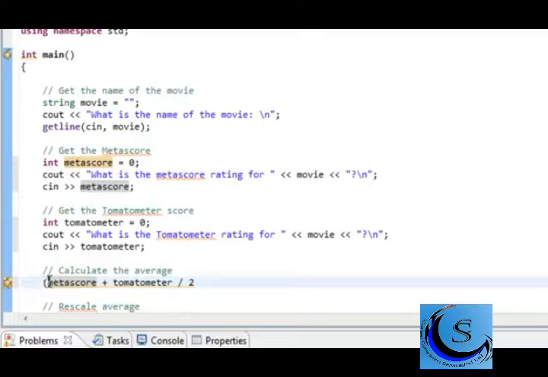We actually want to sum these values first, so we should put parentheses around the particular operation that we want to do before the other operation, to override the operator precedence of division before addition here. So we do what's in parentheses first. And what we need to do is assign this calculation to a variable. So I'm going to assign it to an int variable called average, AVG, and make sure that our statement ends with a semicolon. So we have a valid statement here in C++ to calculate the average. Okay.